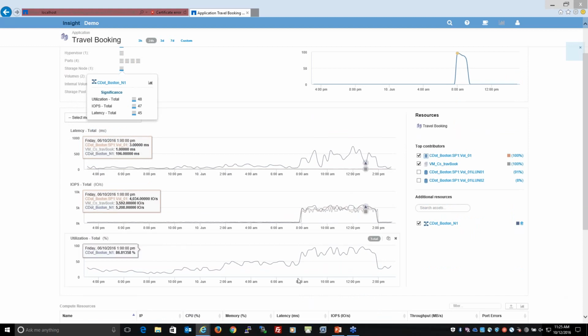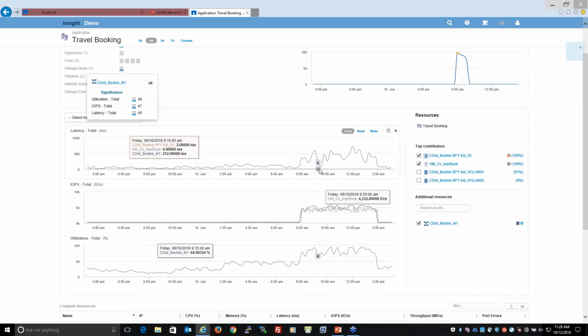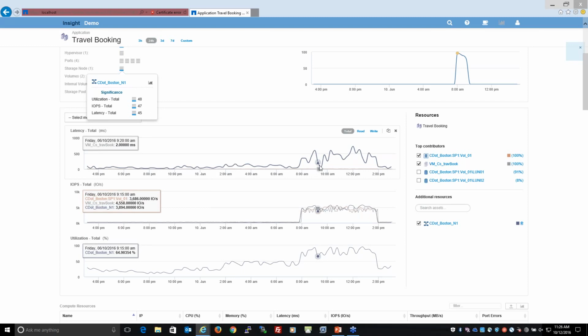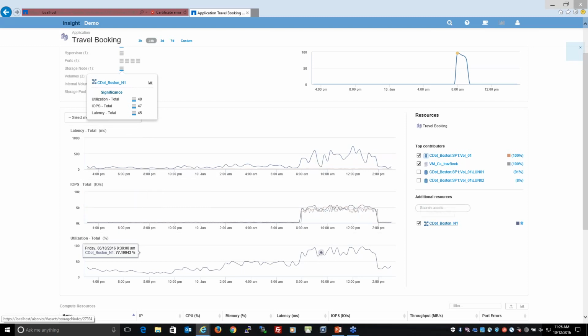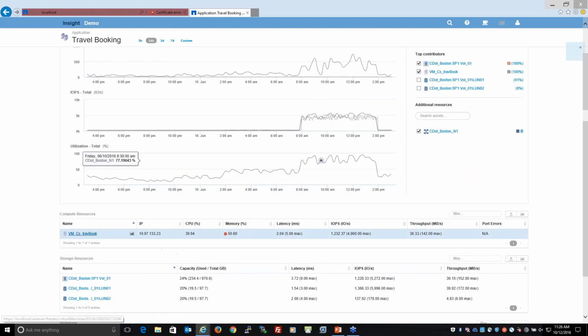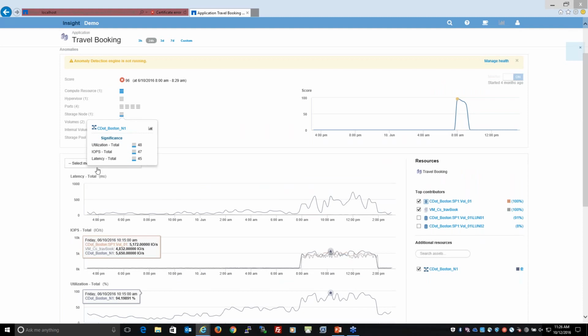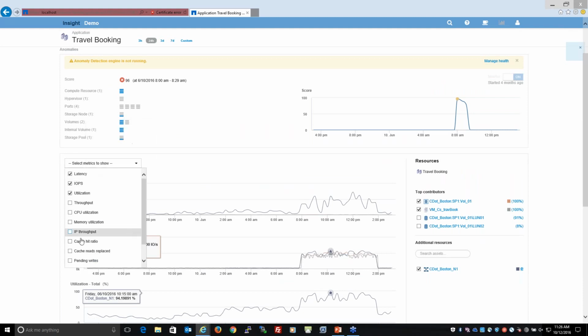What's interesting here is when my node utilization spiked in the environment, that's when I'm seeing IOPS spike in the environment. And I also now am seeing latency. So this node utilization metric is very important to my analysis. But also very important is I'm looking at VM cStor. VM cStor is reporting a memory condition out there. Well, that's important. Let me go take a look at VM cStor.